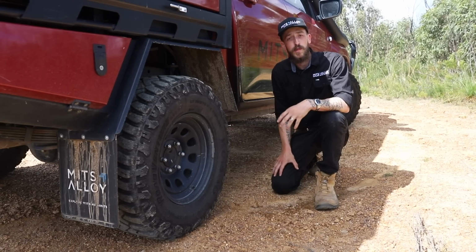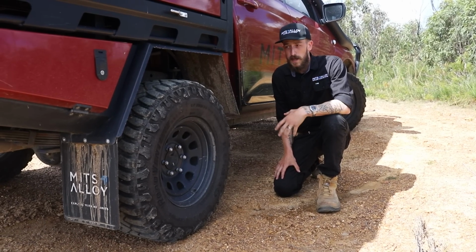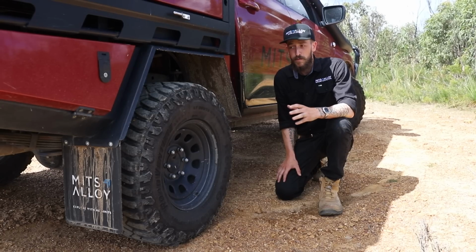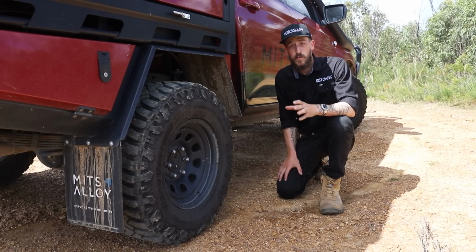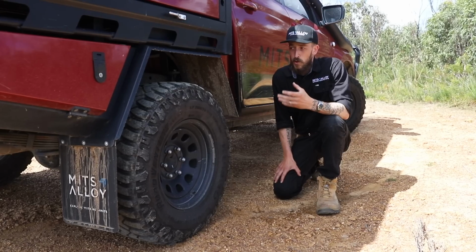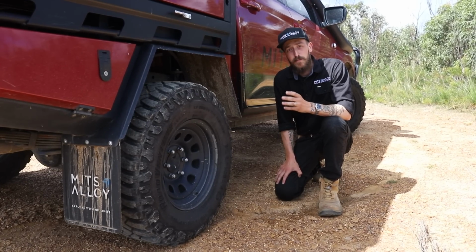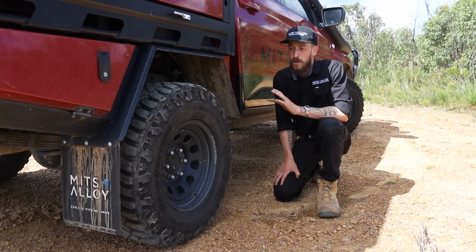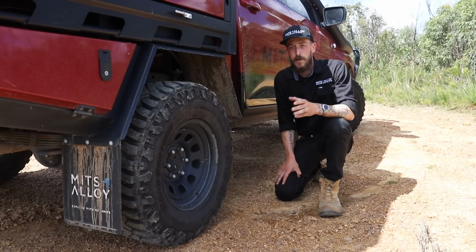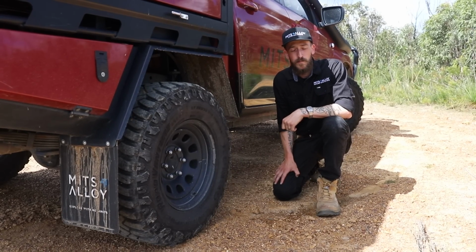And by the time you go and throw your gear into that, as well as potentially putting 150, 200 kilos on the tow ball, you'll find that even then, you are getting towards the upper ceiling of that number, 700 kilos. So it's always best to really plan out your build first with all possible worst case combinations of how much weight you're going to be carrying, so you don't leave yourself short halfway through the build.